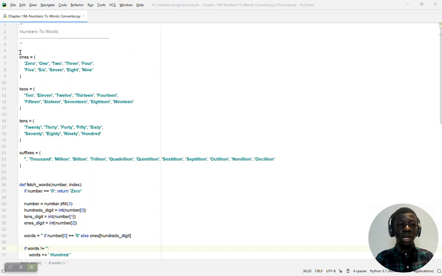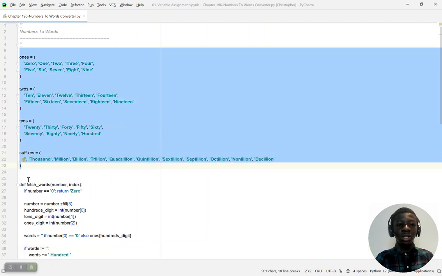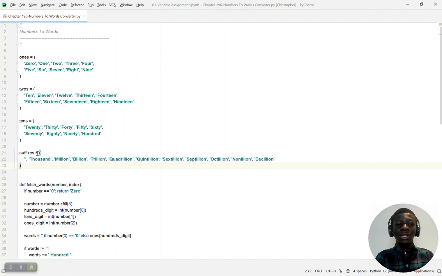So these ones are just like the beginning, which I've already explained. And the suffixes are like the thousand, the million, the billion, the trillion, the quadrillion, then the quintillion, then the sextillion, like the word for 6. So that's why it's like this, but it's written in another way. So sept is like September, like a month of the year. So octillion is like an octagon or even an octopus. And the decillion is like December.